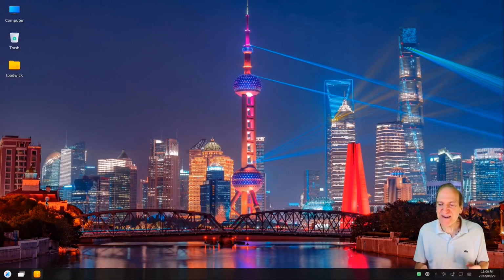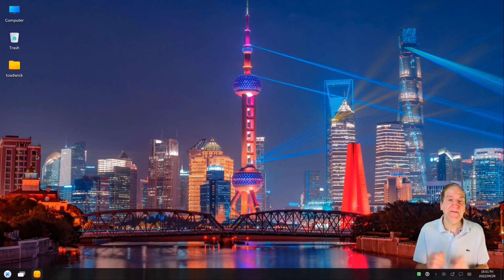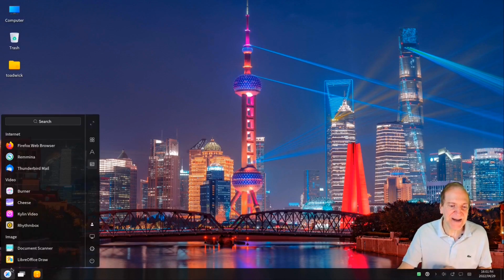And like I was saying probably several times, if you're coming over from Windows, you'll be really comfortable with the whole look and feel of this. If you're setting this up for somebody else, like a Windows user, somebody that might not be real computer savvy, they'll be really comfortable with this because it does all the functions they would probably need. And if they're a power user, then you probably wouldn't be setting them up anyway. So very good. And like I was saying, the overall look and feel is really great.